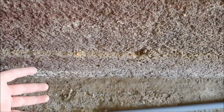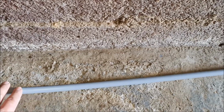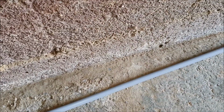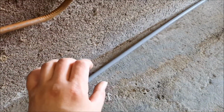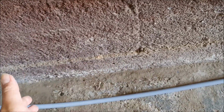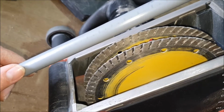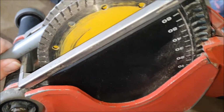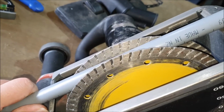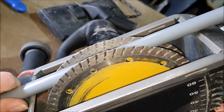I'm going to have a little bit of space from the wall, like 10 to 15 centimeters. Recess it into the ground, into the floor, and run it along there. So that's my options, and that's the way I approach them. Hence I need to run the wall chaser along the ground. Just deciding on how deep to go, and to me 25 mil looks good. That's how far I'm planning to recess it.